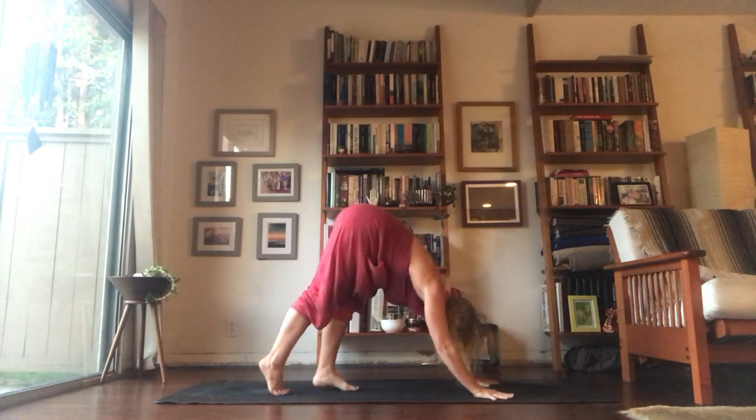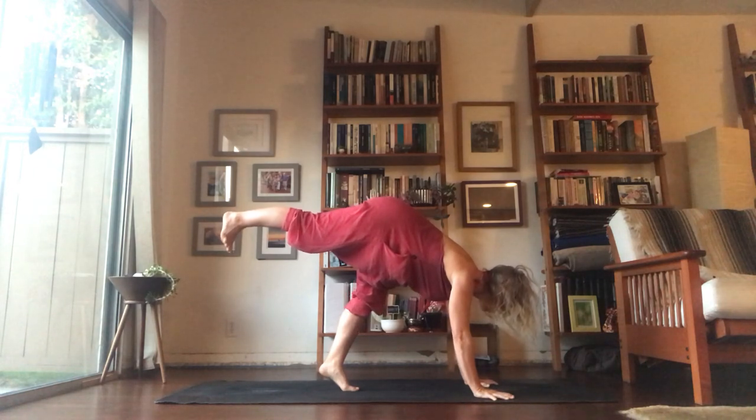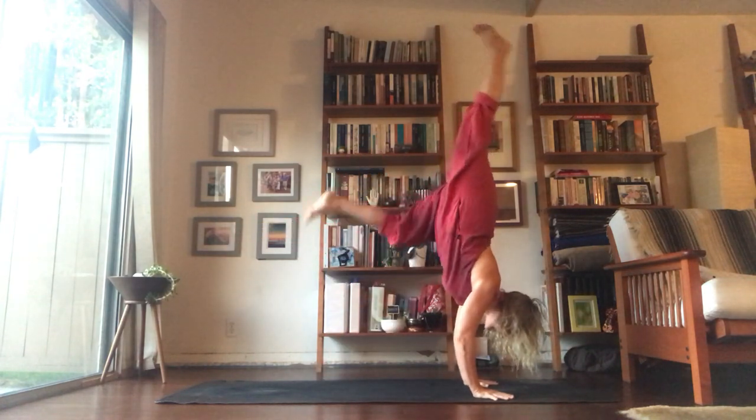Reach that right leg up as far as it will go. Left leg to sky, shoulders over the wrist, and just see if you can push into the floor and maybe find a lift. Don't overthink it, it's not a big deal. Okay, just see what happens.